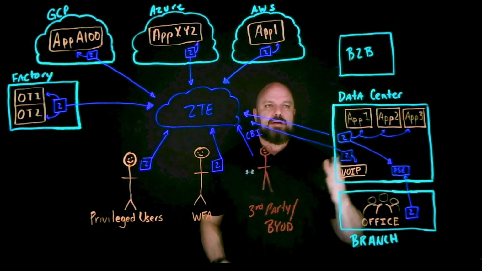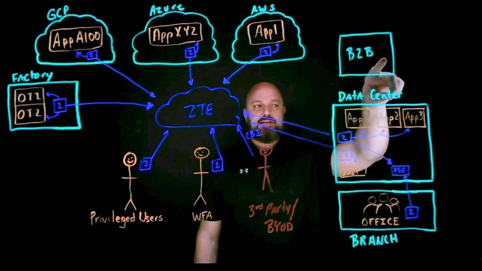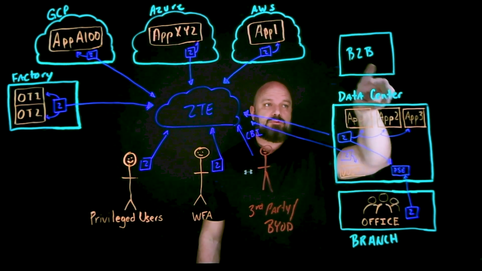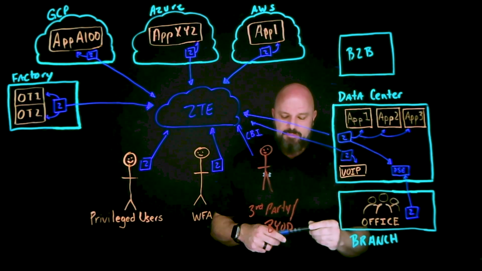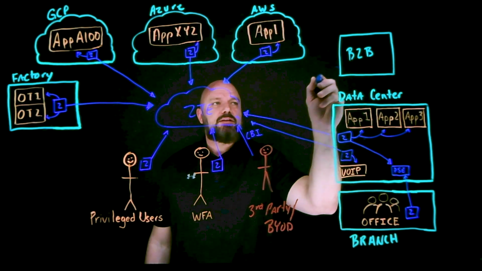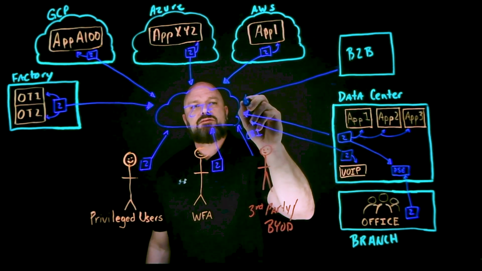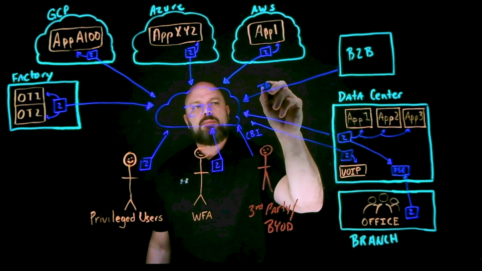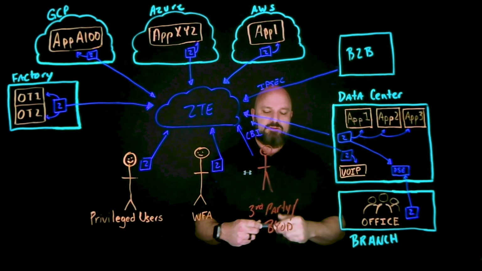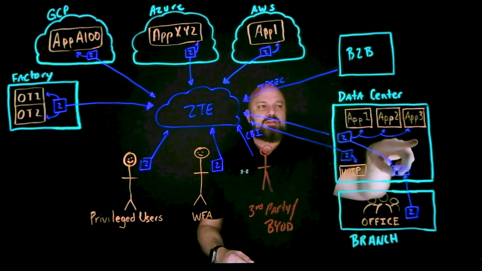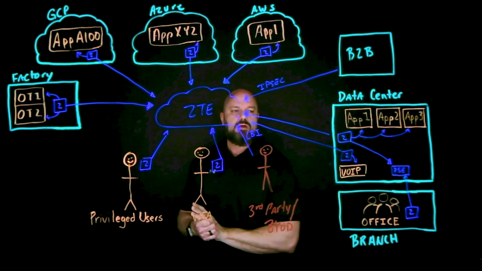Another big one is around B2B. You have these third parties coming in. Normally you have a site-to-site VPN, an IPsec tunnel between these two entities. You have firewalls, they have firewalls, it's a mess, you have to maintain them. We heard you. So now you can allow these third-party entities to initiate an IPsec tunnel to the Zero Trust Exchange to help us further roll out that Zero Trust messaging, right? There is no connectivity between here. There is no implicit trust. We're going to be looking at workloads and users and applications all the same.